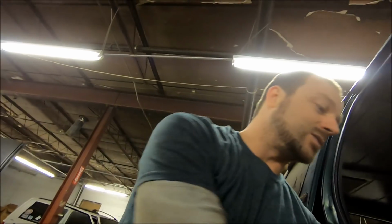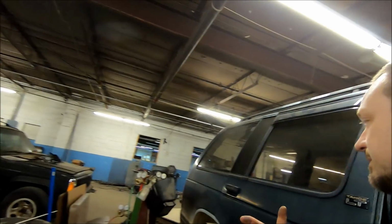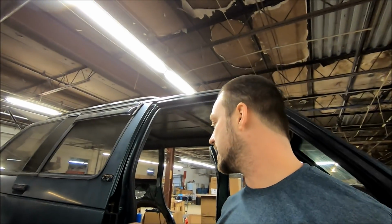So I'm taking this one step further. I'm not just trying to seal up all the voids. I'm trying to seal them and add a little bit of strength. And I'm going to pay a whole lot of money to do it. So that's what I'm doing. Got a big kit of that in. Be mixing some up, and little by little, I'm going into some of the various voids in the truck, and that's what I'm pouring in there. Let it expand out, let it get super hard, and strengthen everything.